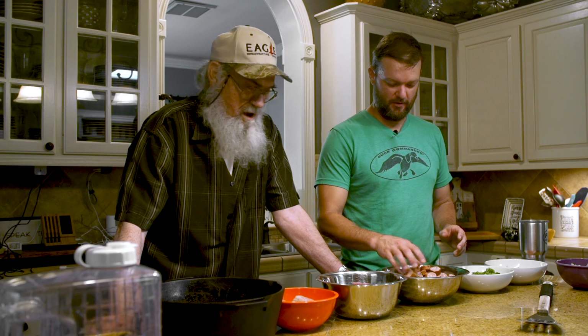The unique thing about this jambalaya is we're going to cook it on that fancy grill you got. So it's going to be a smoke flavored jambalaya. We're going to put a little smoke on the rice.